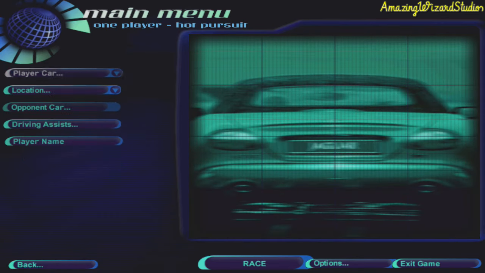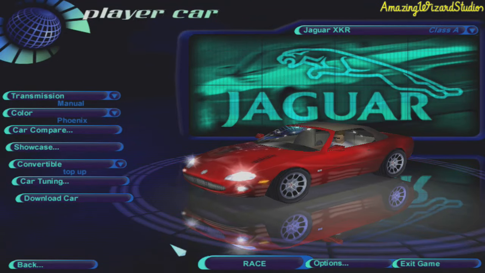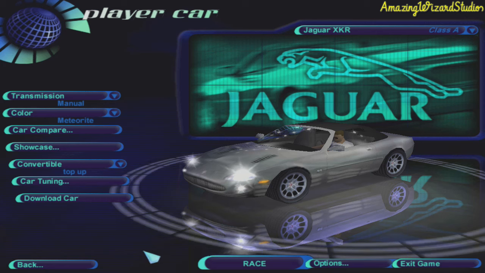XKR, nice. I know, look at this one. I love it. That's very nice. That's true. It's in meteorite. Look, it's like silver, I would say. Oh, yeah. That's my favorite one that you've picked so far. I got to be honest. My favorite color in this generation with Jaguar's car too. Yeah, no, that silver color is very sharp. It looks like a bullet. It looks amazing.